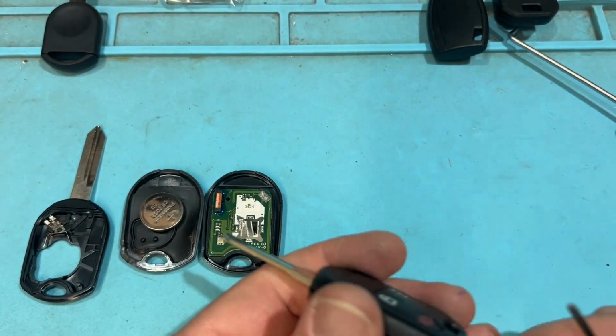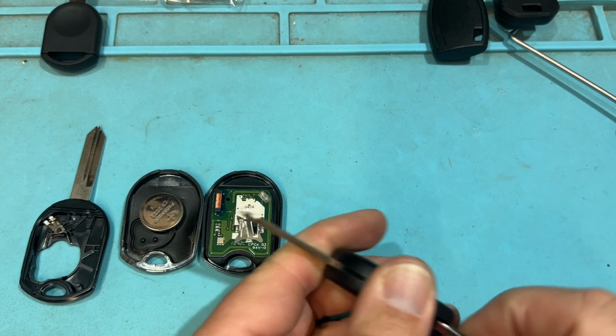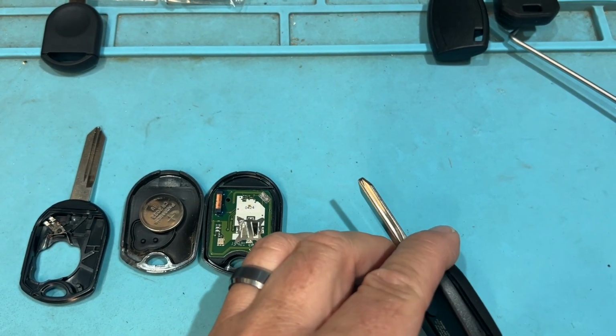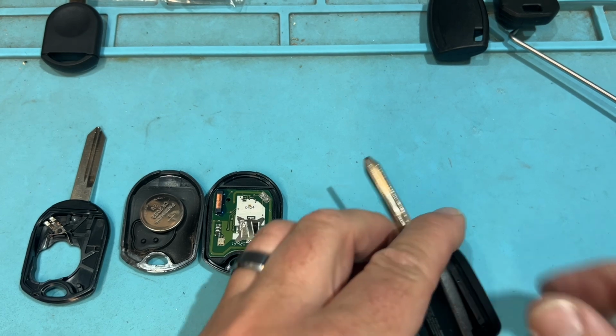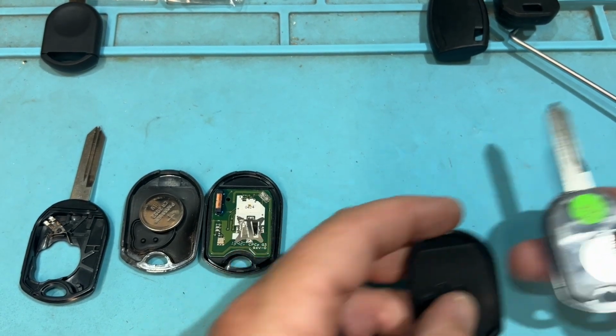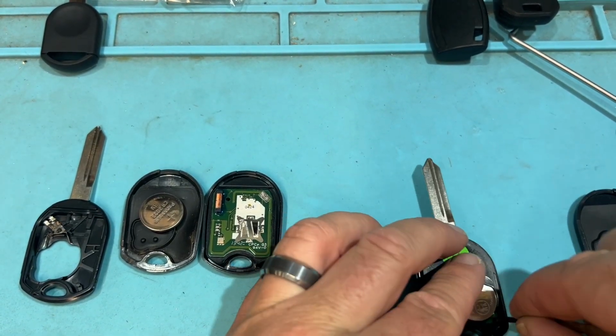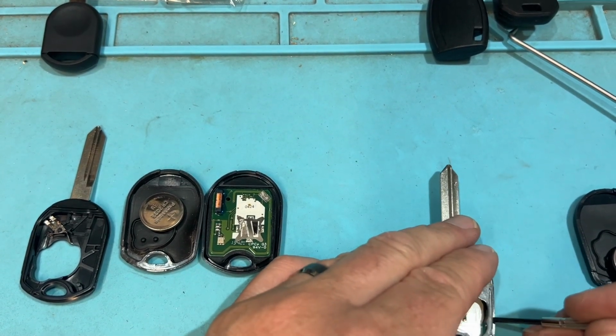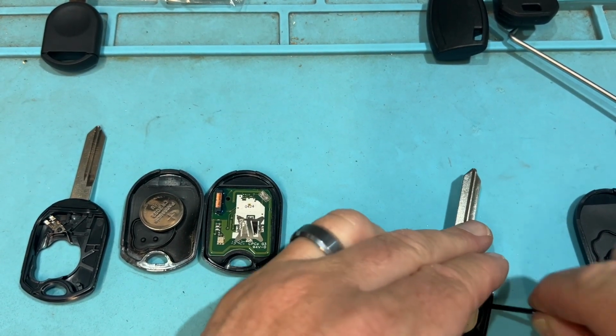And then we have an aftermarket one. Let's go ahead and open. Cool. Same concept, rubber gasket. Cool. And same bodies, per se. Open.